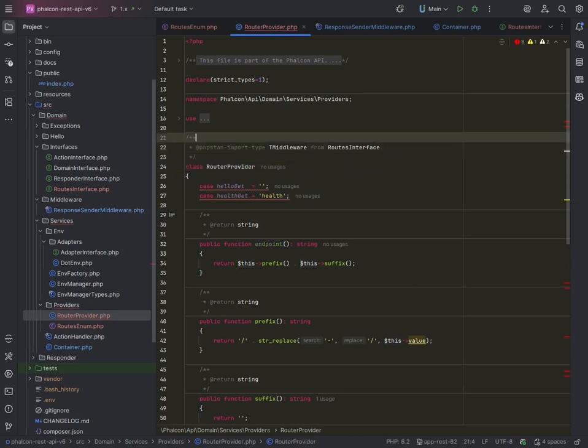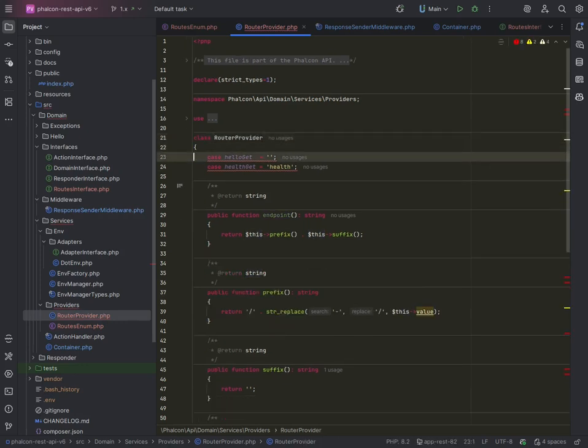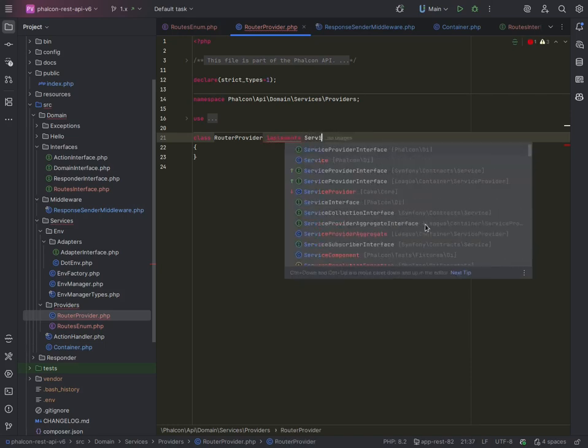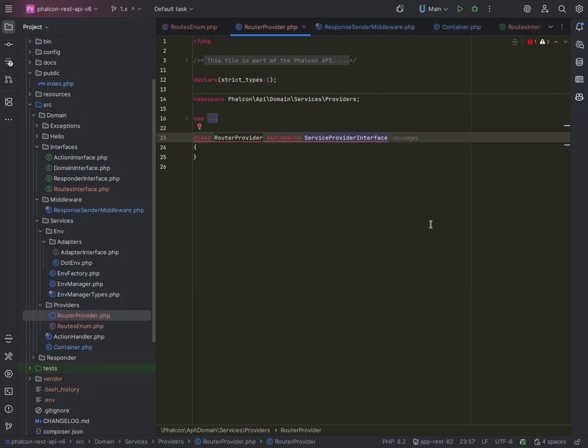Let's get rid of all of that. The reason I copied it is I'm too lazy to copy all the doc blocks, so it makes it easier. So this one will implement service provider interface from the Phalcon DI. And if I add the method stubs, there's only one register that tells us what to do.